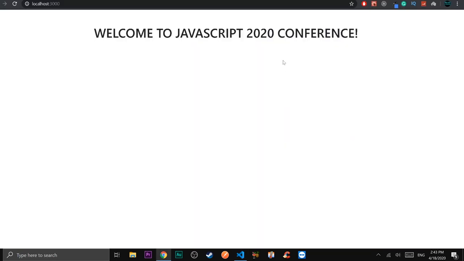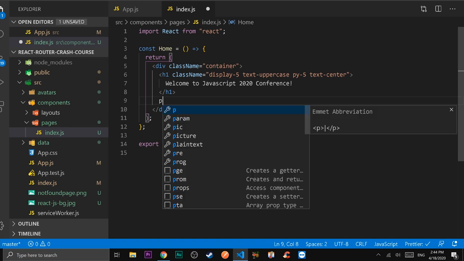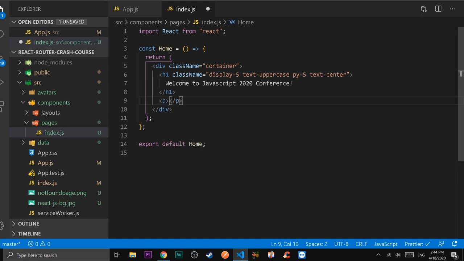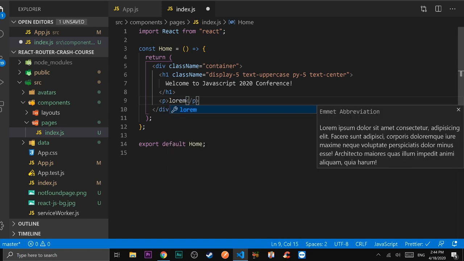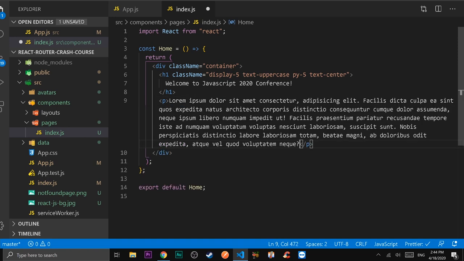Let's see. Yes, okay. And after the heading, I want to add the paragraph. So I'm going to use lorem, let's do 60, I guess. Or it's too much. All right, let's leave it.